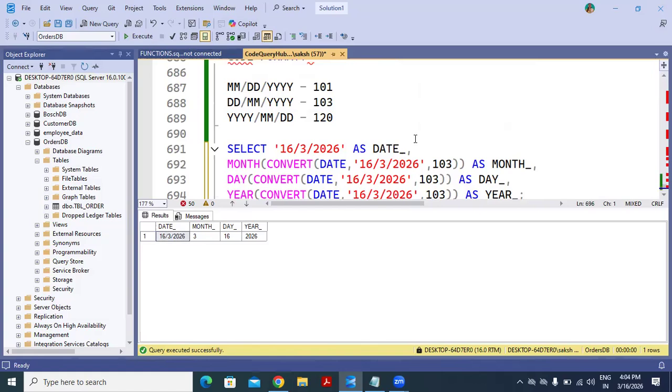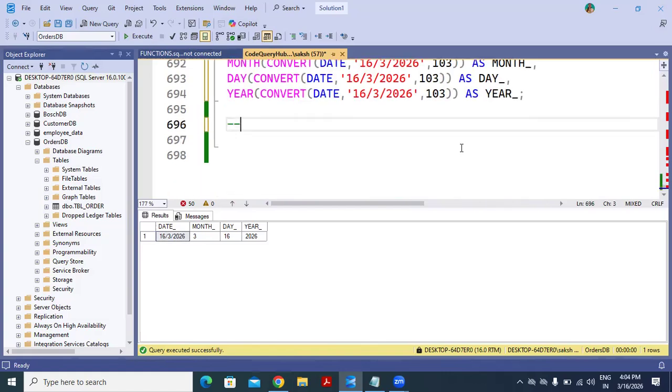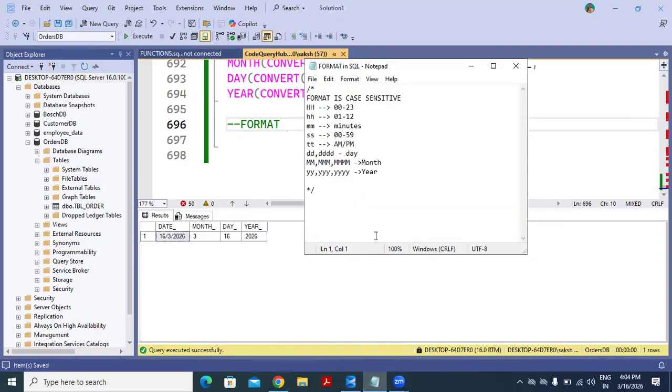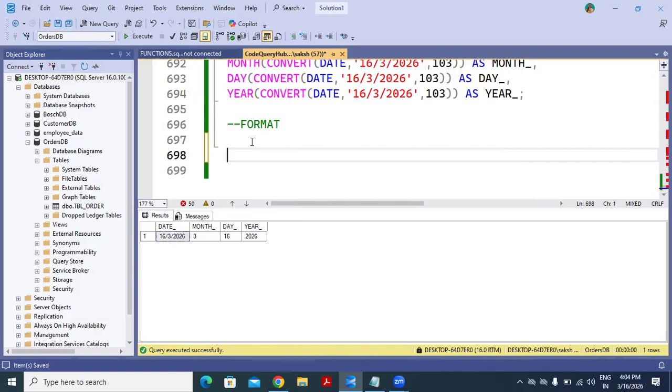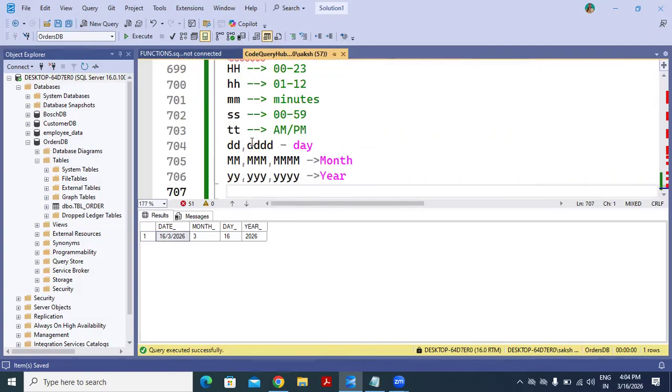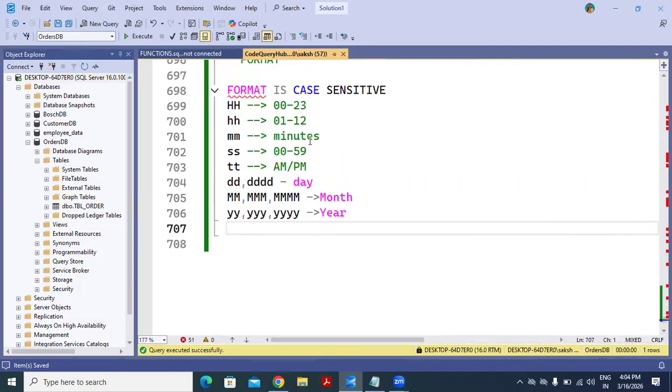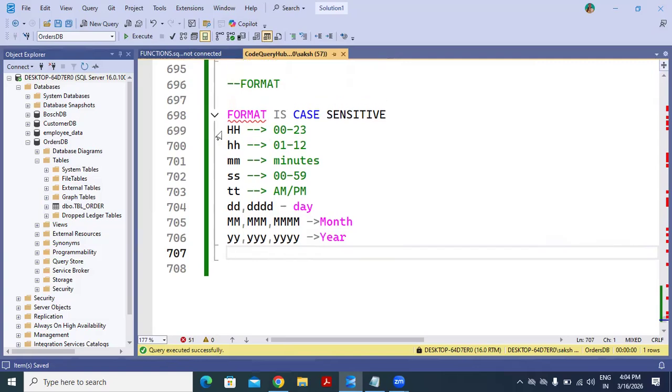Now let's see one more function for dates. One more function is the format function. This is a very important function, and we have the codes as this. Let's copy it. First of all, in SQL, the format is case sensitive. It means if you write capital H or small h, it will not mean the same thing.